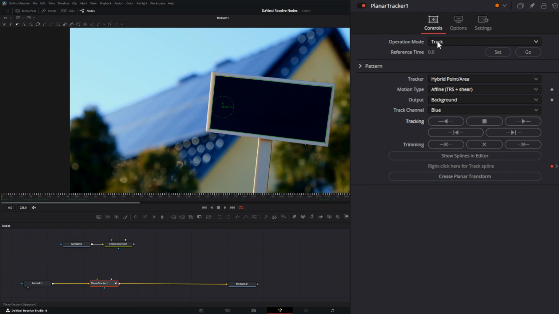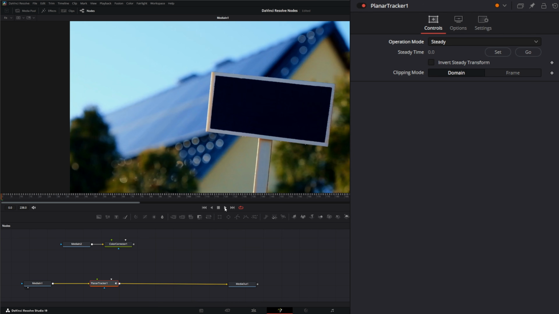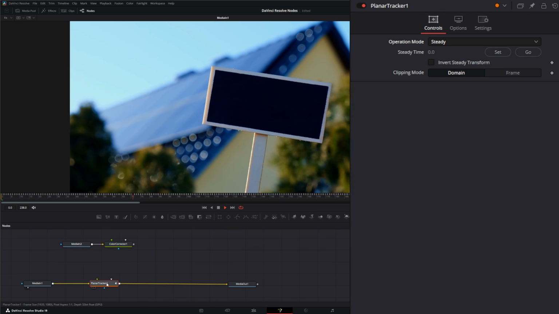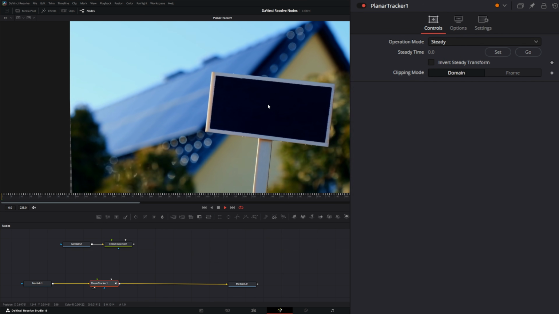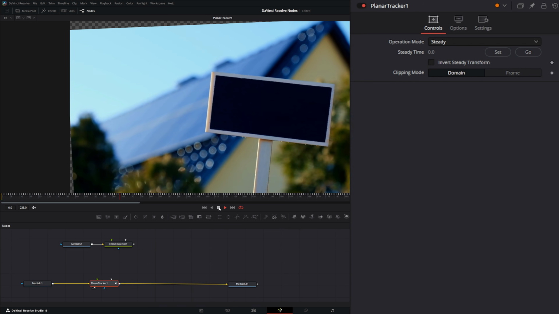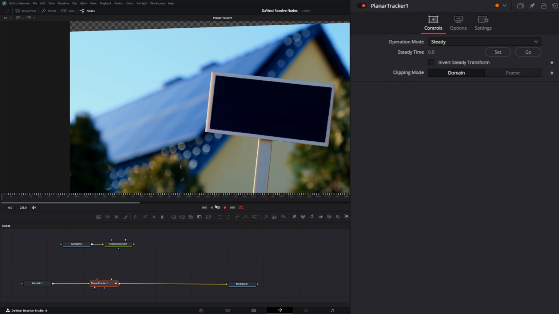Now our operation modes up here, we have steady, corner pin, and stabilize. What steady is going to do, steady is going to flatten out this image and steady it around our track. That way, if we have to do any paint modes, if we have to do any touch-ups, we'll have a nice flat image. So if I go ahead and hit steady and I play it back, you can see our image is flattened around there. So anything we had to do, we can come in here and do it.